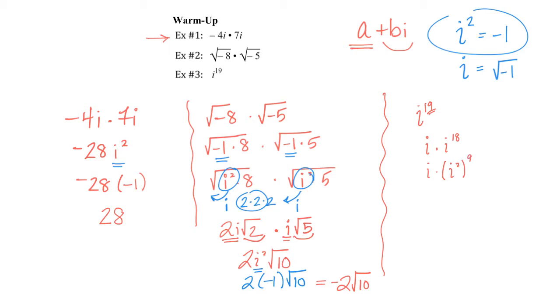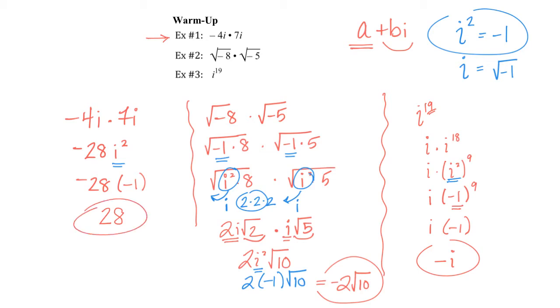i squared again, we know is negative 1. So I'm going to replace that i squared with a negative 1. So I have this i, a negative 1 to the 9th. Any negative raised to the odd power is going to stay negative. So now I have i times negative 1, which is going to give me negative i. Now, I showed you a tremendous amount of work for this one. I also showed you a tremendous amount of work as this. So as you get more comfortable as you work through the problems, you maybe might want to modify that a bit.